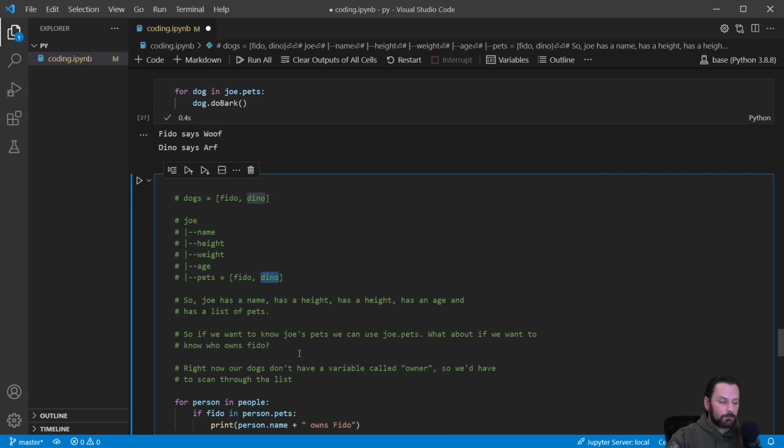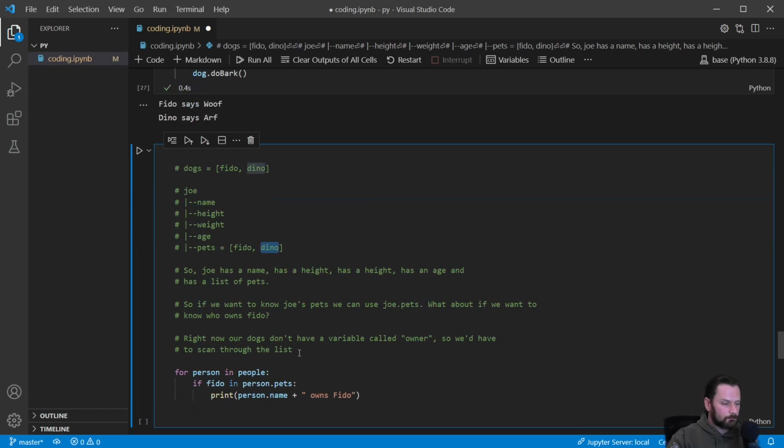So what if we wanted to go through and find Fido's owner? We had a list of people we wanted to go through, and we wanted to say which of these people owns Fido. Well, we could go through the list of people and say for person in people, if Fido is in their list of pets, then say that person owns Fido.